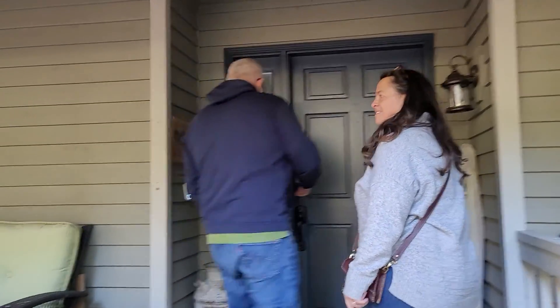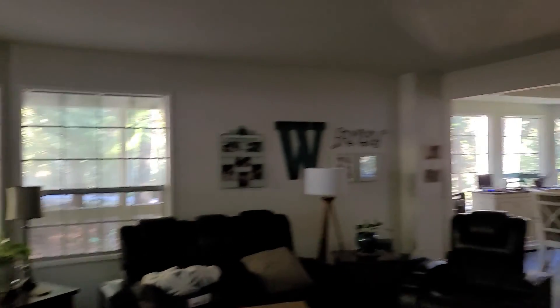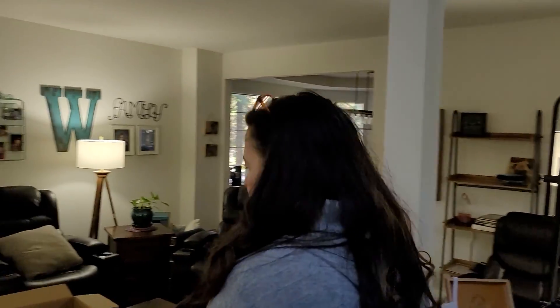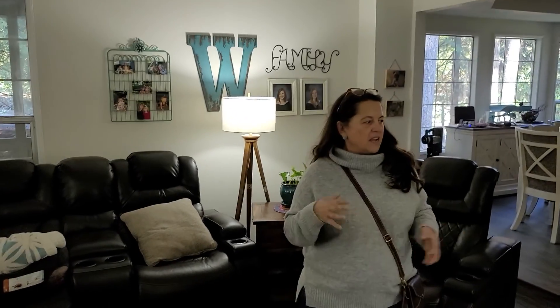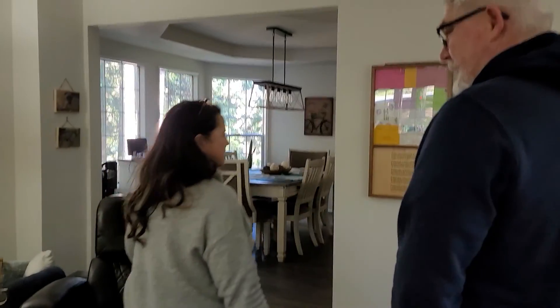Let's go in the front. The one thing I'm going to ask as we walk through is if we can turn on all the lights. Okay, Google — turn on the lights. The garage is going to be primarily for storage of boxes and stuff. We've already started doing all that. Today's job is to go through and clear out the garage. As far as big furniture goes, we don't have a place for that.